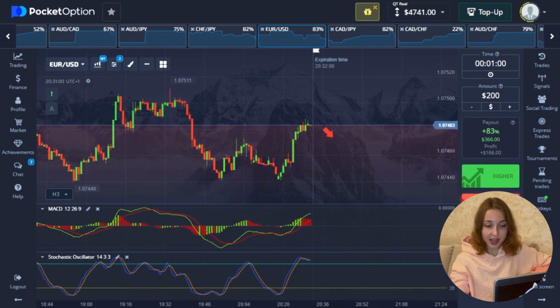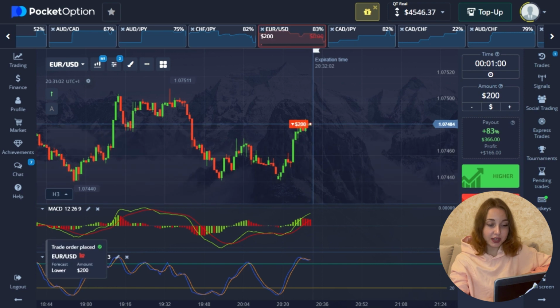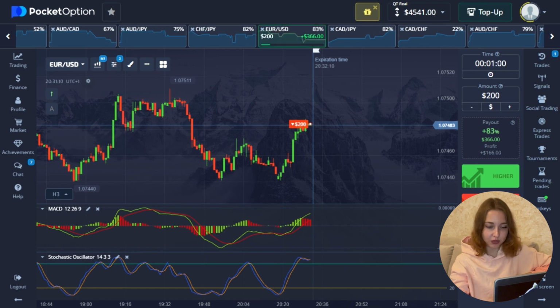Get ready, friends! I'm opening a trade for a drop. We can see from the chart that it has hit a level post-growth. The stochastic indicator tells us that we're exiting an overbought zone. The MACD histogram is showing us some red columns, which suggest that the distance between the lines is beginning to lessen. This is what we call divergence, or more simply, deviation. This is the first scenario to study.